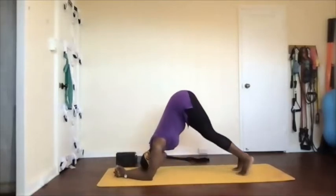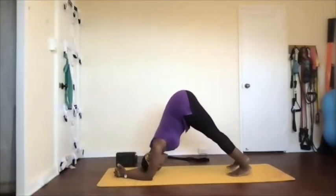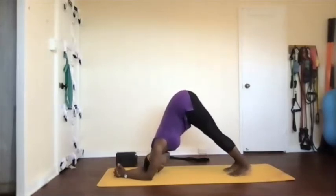exhale, hips up. Walk the feet in a little and reach the heels toward the floor. So actively push the floor away. So you feel like your head is floating away from the floor, but your neck is completely relaxed and the jaw is soft. Two more full breaths.